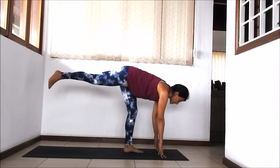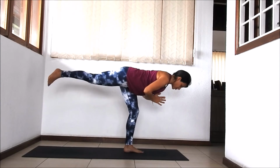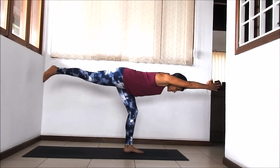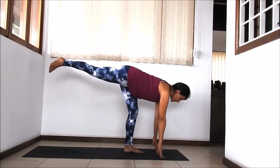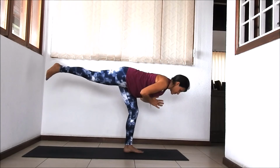You can try also to bend the left knee and bring one palm in front of your chest or both palms in front of your chest, keeping your gaze at a point down on the floor. The other option is extending the arms. Option 1, arms down. Option 2, palms in front of the chest. Option 3, arms straight.